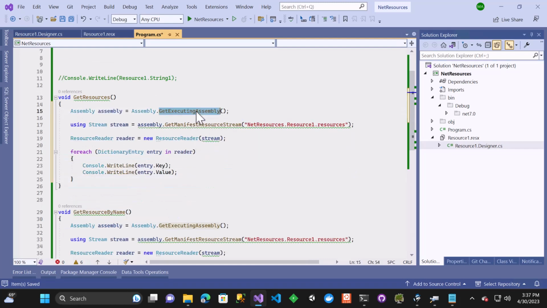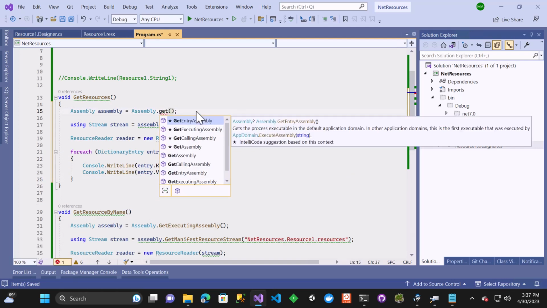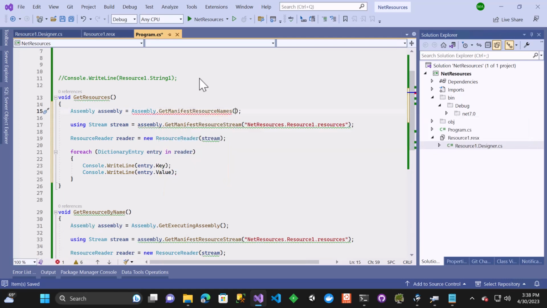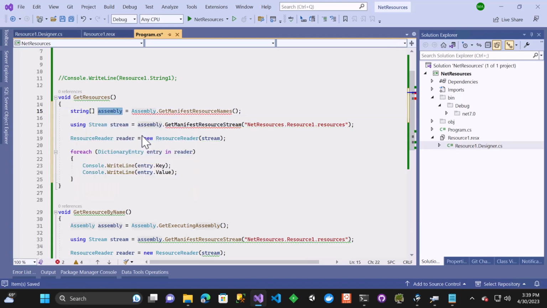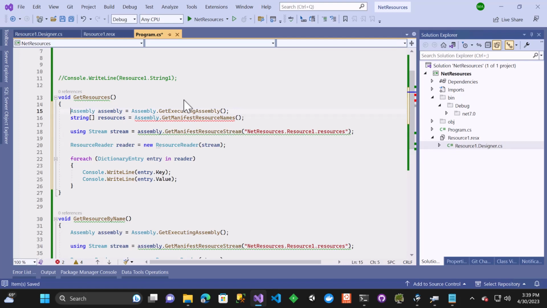So we said that we're going to change this to get manifest. Right, so now we're going to call this, this is going to be string array of resources. Actually, this is going to be assembly, and then we're going to use disassembly.